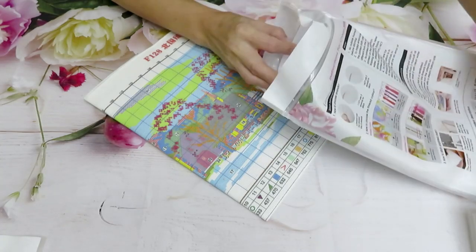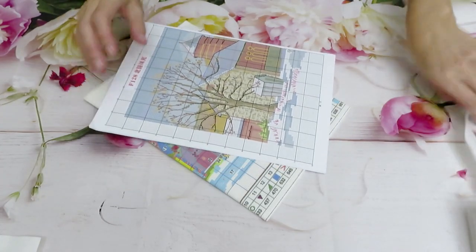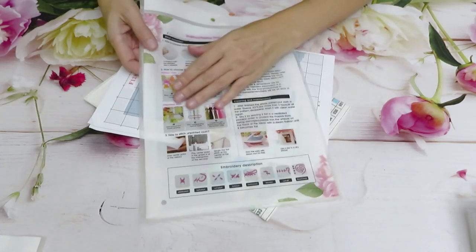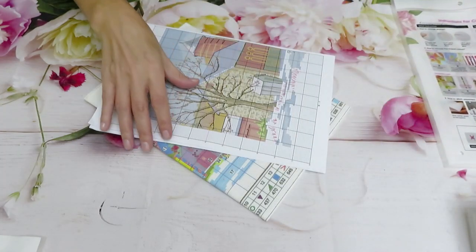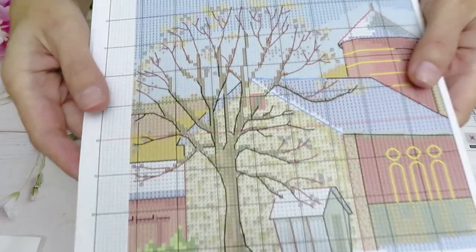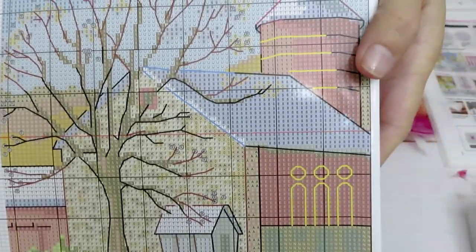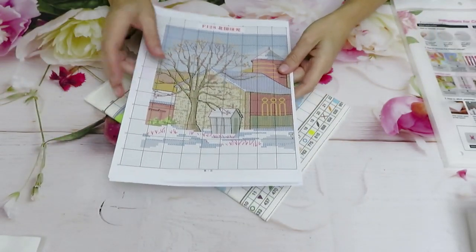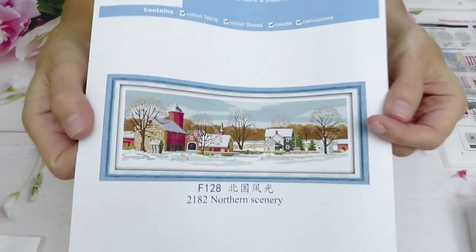Let me pull out. Oh, I can see lots of backstitching in here. I always keep my packaging in them because there is lots of explanation in here on what to do, different kinds of stitches. And then look at this tree, all this tree, lots of backstitching. We can see through the whole canvas we have lots of backstitching. So to show you the picture nicely, here it is.